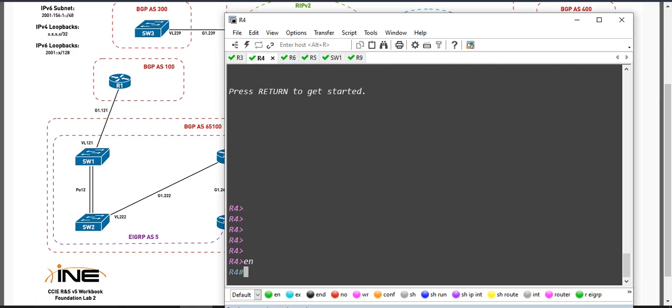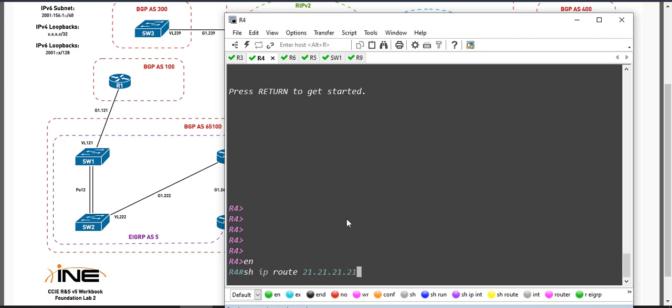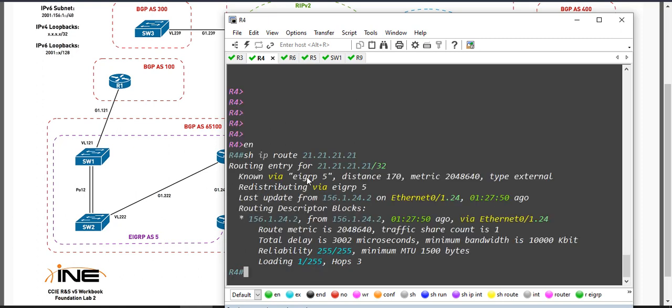Okay, before I do mutual redistribution, let me show the administrative distance of that route on R4. Go to show IP route. We see that route via EIGRP and the distance is 170.